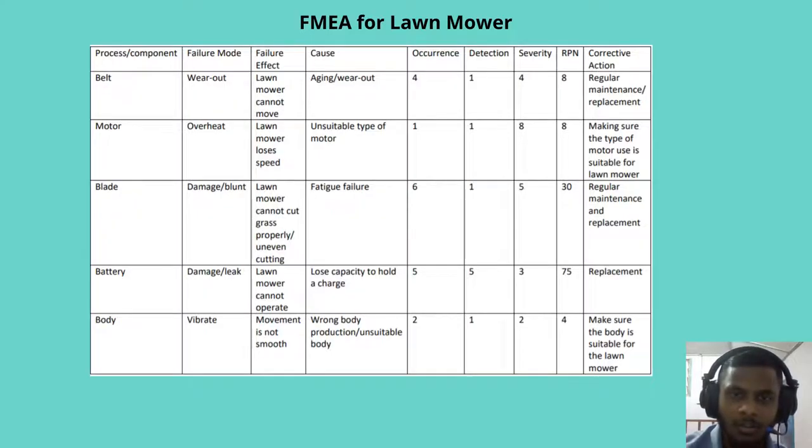So this is the general table for the FMEA that we use for the lawnmower. So the components that are processed here are the belts that we use in our lawnmower, our motor, the blades that we use, our battery, and our body.